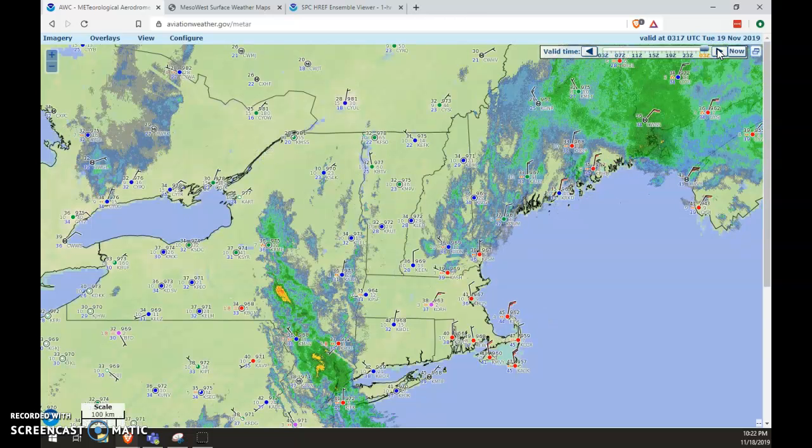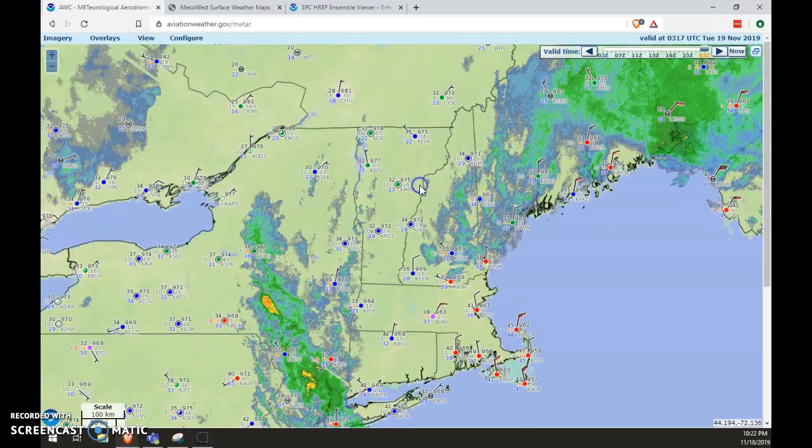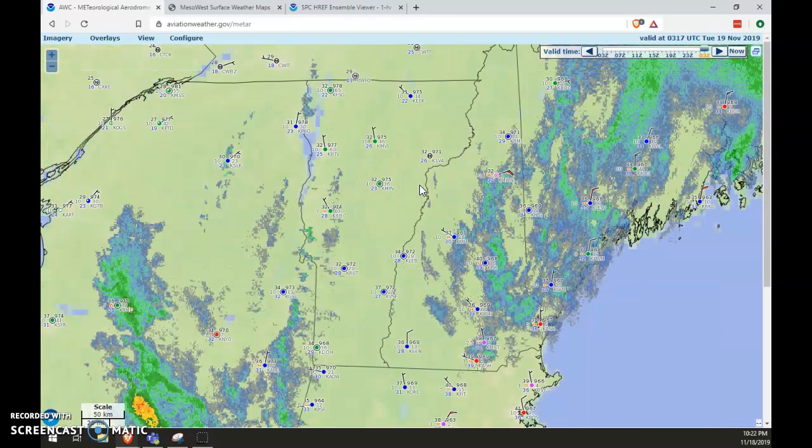And as we go forward in time to 3Z, we see that almost the entire state of Vermont has air temperatures at or below freezing. It's drizzling in Middlebury, and this area of precipitation over New Hampshire and Maine is this low that's moving off to the northeast. And we thought that this would sort of move eastward into Vermont, but it doesn't look like that may actually occur. This area of precipitation south and west of Albany, New York, is actually going to move northeastward into Vermont overnight. And this will be the main precipitation event.